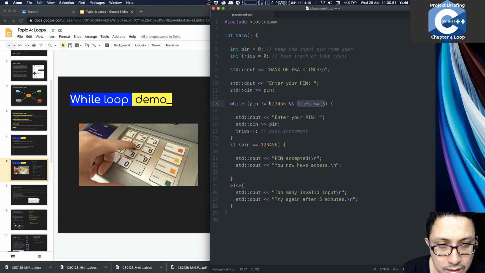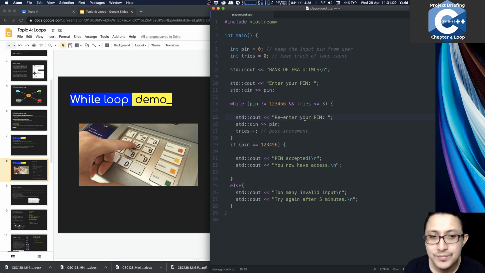So the process that you are repeating is basically re-enter your pin. I can put an extra word here: re-enter your pin.